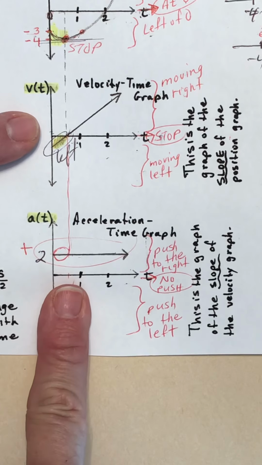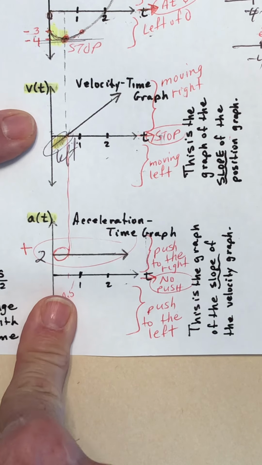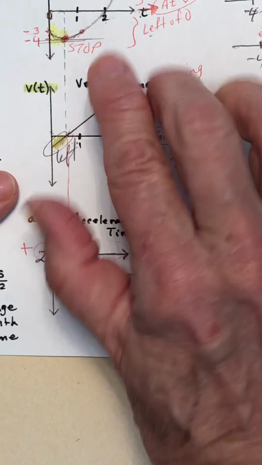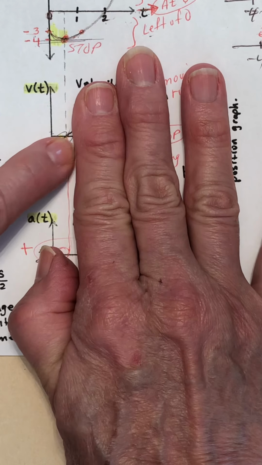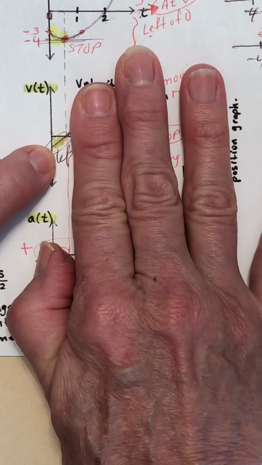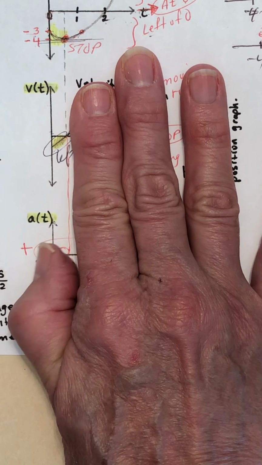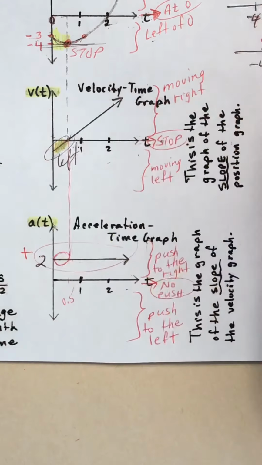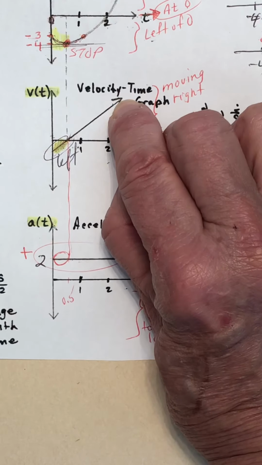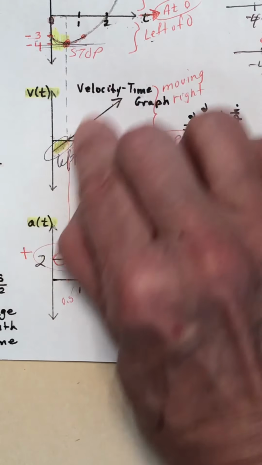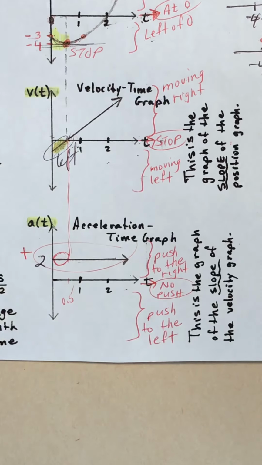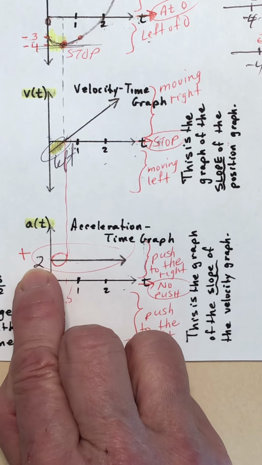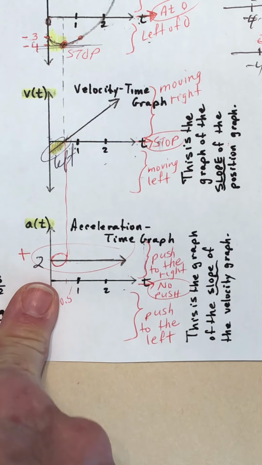So these 2 are the ones we've been talking about today in terms of speeding up. When they have the same signs, you're speeding up. So over here, look at your velocity over here. This is negative. You're moving left, okay? So this is the negative value for velocity. This has a constant slope. It's never changing. This guy's slope is some positive value. Let's say it's +2. So how do you show this guy's slope on a slope graph? Forever +2. And the interpretation here is, in this situation, the push is always +2. So the push is always to the right.